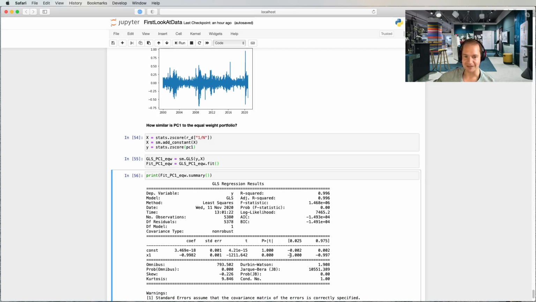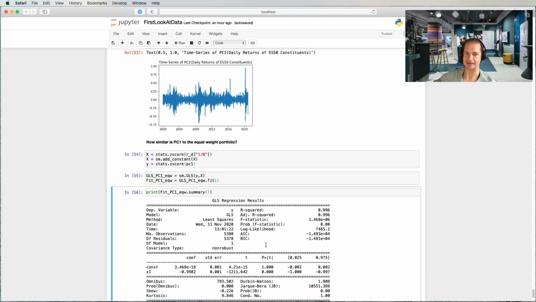What does it just tell me? If you look at the confidence interval of the coefficient estimate, it just tells me I'm pretty sure it's 1. I'm pretty sure it's 1. Nice, nice. Okay, great. So I like it. And I think we have to redo it for the US because in the US we have roughly 500 stocks. And I just want to know, is that the same for the US? I also want to know whether these two factors kind of co-move. And there's some other stuff I want to know.